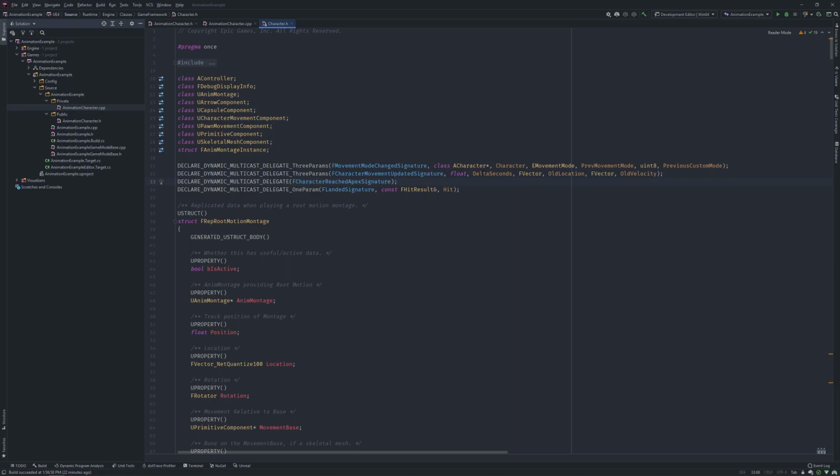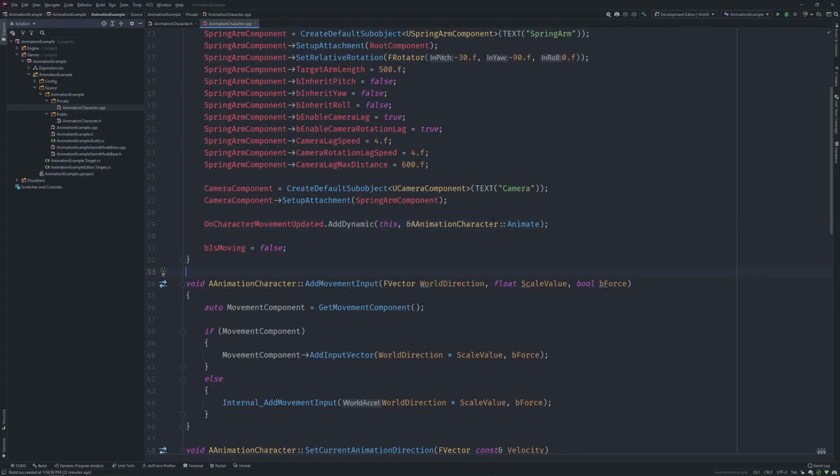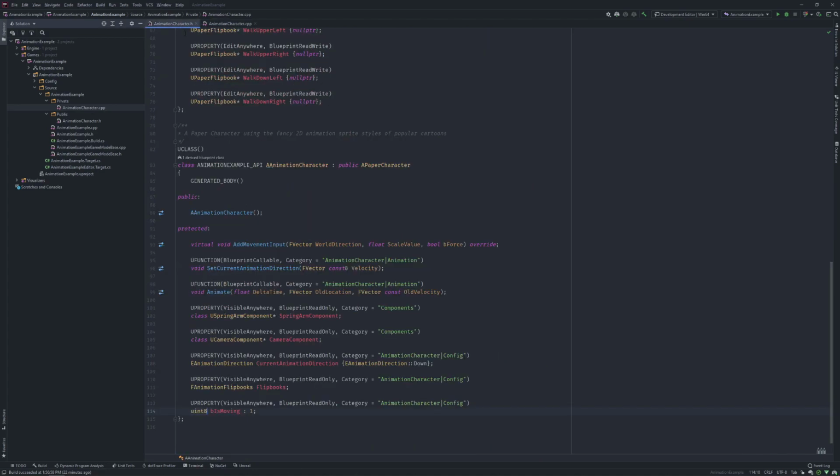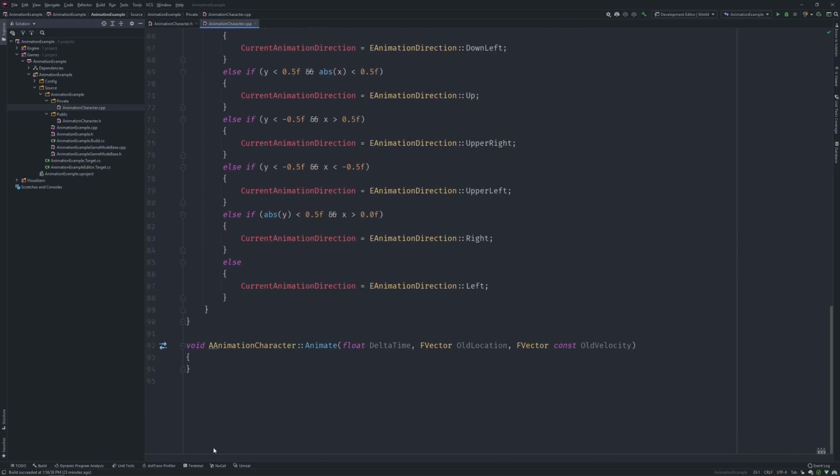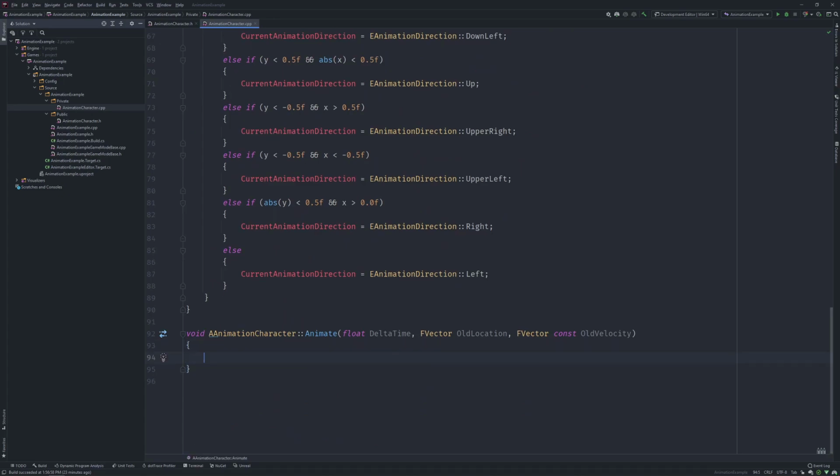It has a float of delta seconds, an FVector of old location, and an FVector of old velocity passing through all of these delegate calls. So animate has to have those in its signature here, or it'll get a little squiggly and be mad.